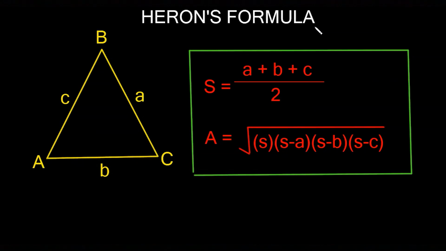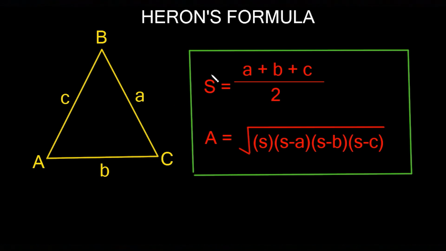Okay, so in this video, we're going to be talking about how to use Heron's formula. Essentially, when you use Heron's formula, you are going to be able to get the area of a triangle. It can be used when you have a triangle where you have all of the known sides of that triangle. If you know all of the sides, you can use this formula here, and we call that Heron's formula. So I just want to go over it with you real quick before we try an example.